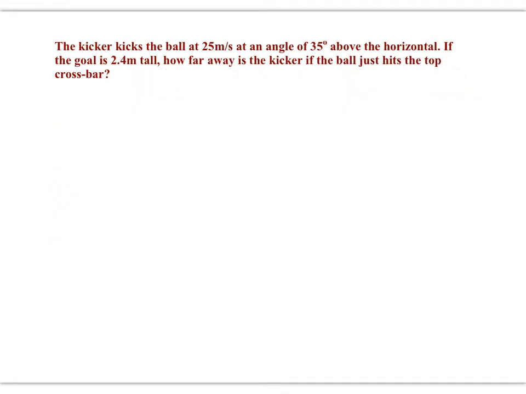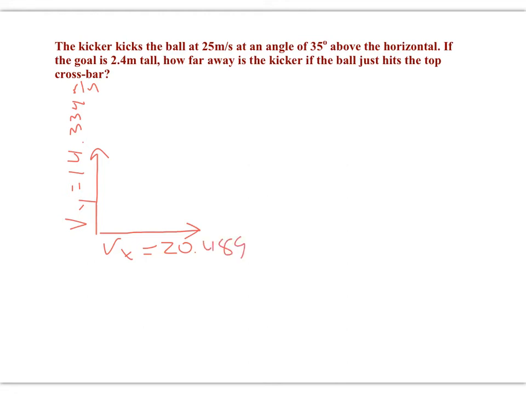Okay, so I've got a new page so I can draw a new picture of what's going on in this problem. All right, so I'm just going to add in my Vy is equal to that 14.334 meters per second. I'm going to add in my Vx, Vx equals 20.489. Okay, and I know the way I've got them drawn looks a little weird.